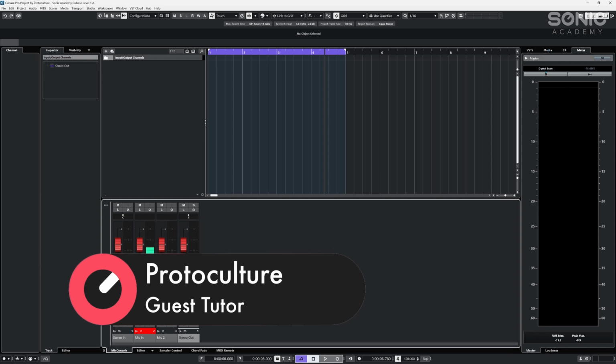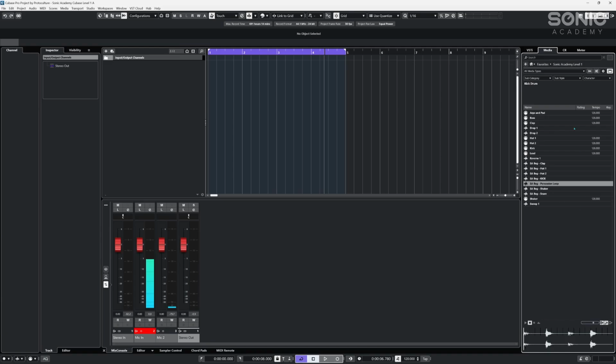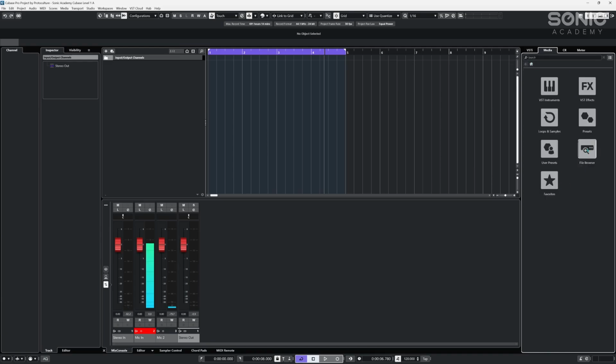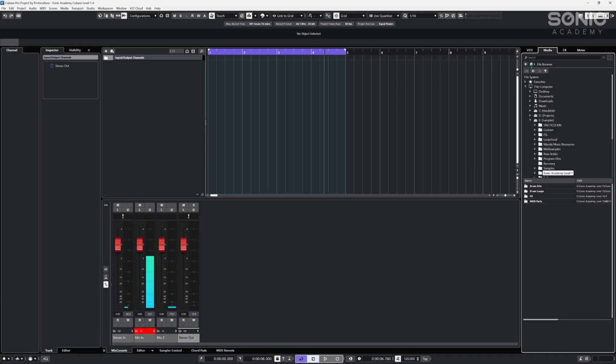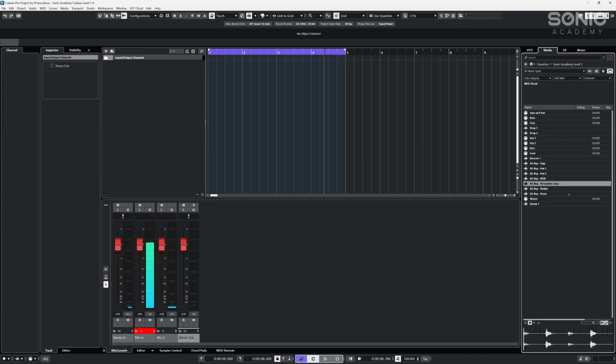As we looked at in the last video, we do have in the right pane here, we've got the media section. So you can go to your file browser here, or you can go to the favorites like we looked at as well. So this is all a possibility, and this is very handy when you are working. But there is a more powerful way that you could search for things like this as well, and that is the media bay.